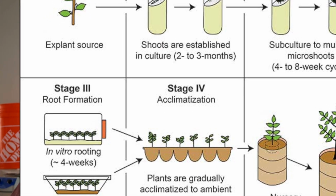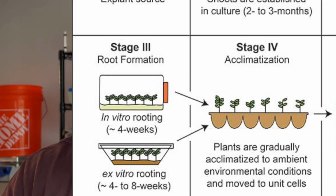Alright guys, and so once you're done with the shoot proliferation stage, which is stage 2, you're going to move on to stage 3. And on stage 3, you're going to focus on root development and root formation. And essentially, how are you going to do this? PGRs. Again, plant hormones. And so now you're not going to use cytokinin. You're going to use auxin. Auxin is the type of hormone that produces and encourages root growth and development. And at this stage, your plantlets, all your plant vessels, are going to be developing roots according to how they usually grow, but can be stimulated by auxins.